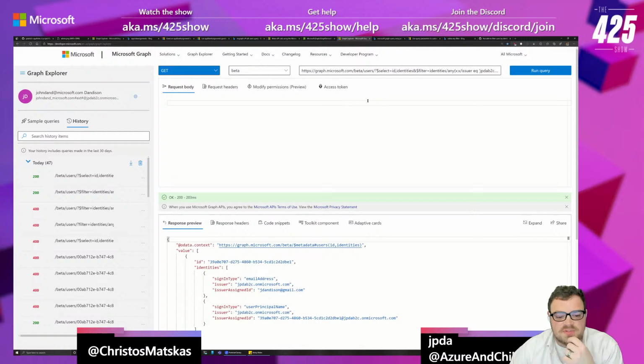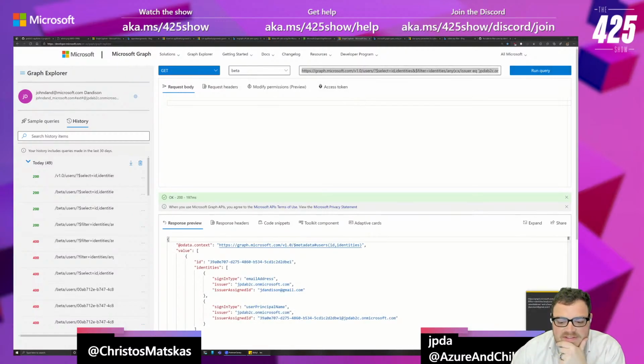So that's going to get us our specific user, which is great. Now I wonder, I don't think I can do this directly on a user, because I really wouldn't want to do it directly on a user. So that's a 200 millisecond query. So, okay, at least now, does this work in V1, or do we have to use beta? No, okay, so we can do this in V1 too. So let's take this.